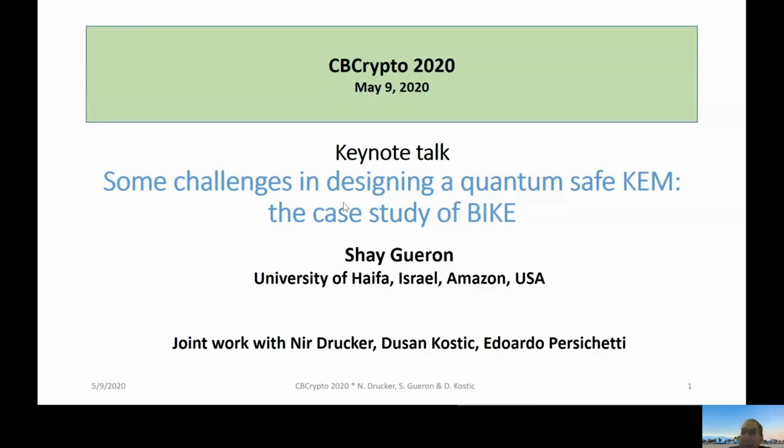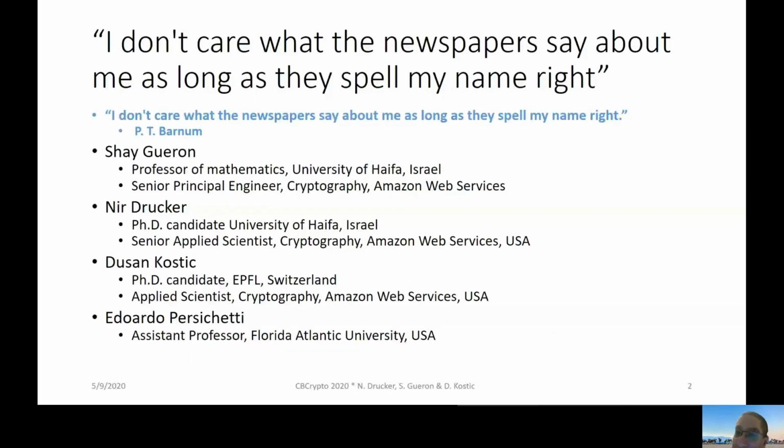So let me start. I'm going to talk about some challenges in designing a quantum-safe KEM and discuss the case study of BIKE. This is joint work with several collaborators that I will now mention. So I would say slide number 2 is the most important slide of this whole talk. And so I'll present myself.